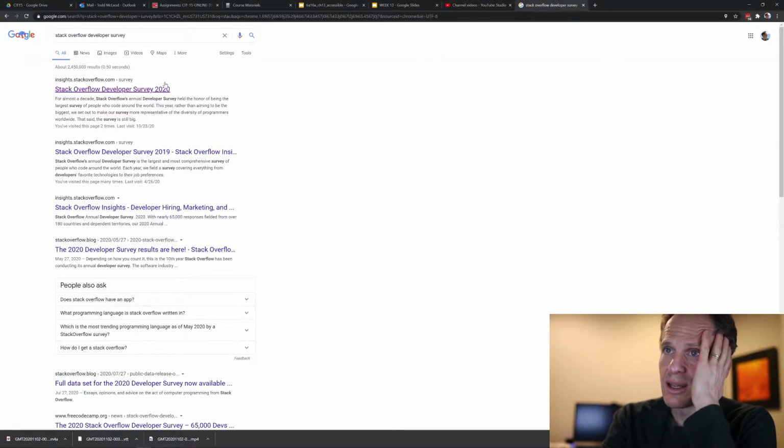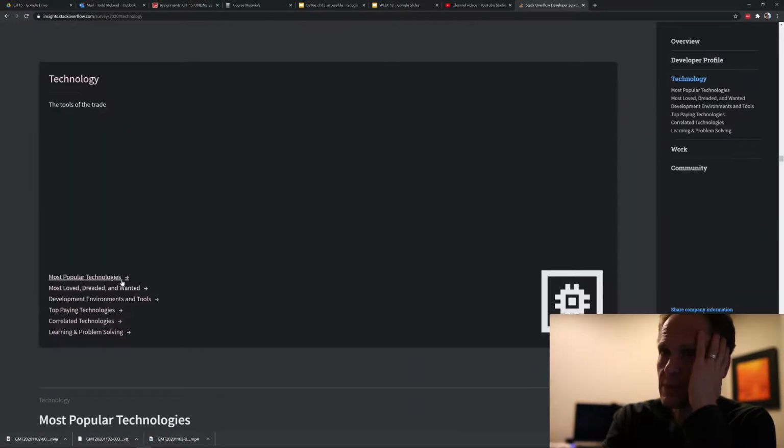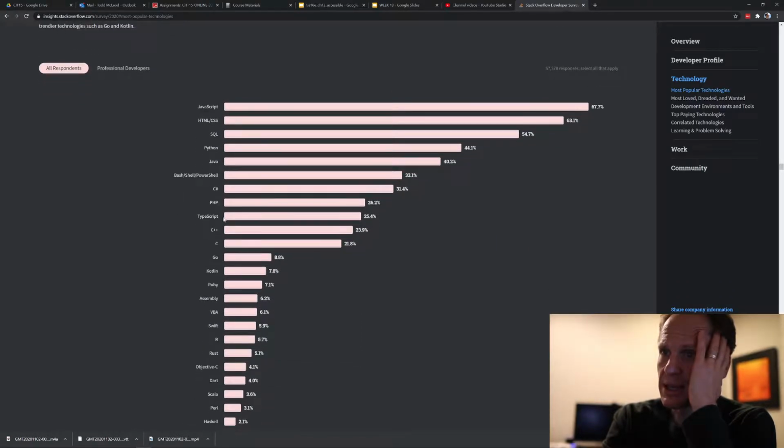Let's look. Technology. Most popular technologies. So here's C and C++ and C#. These would be more for operating systems, and for video games, they're going to run really fast.